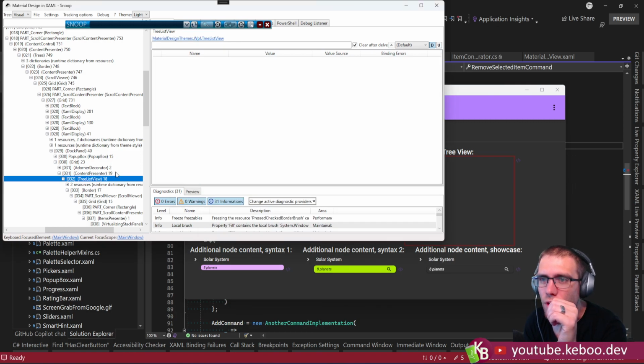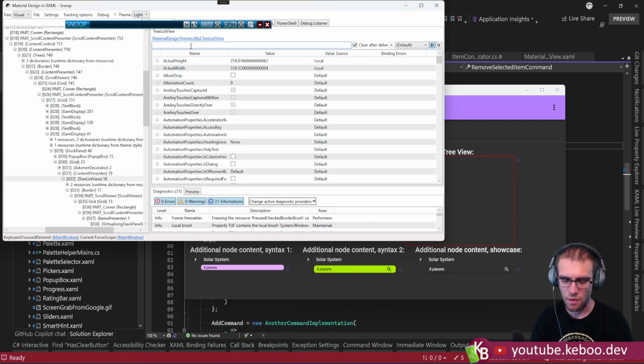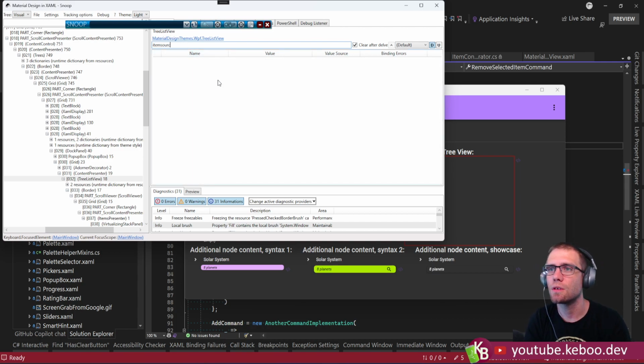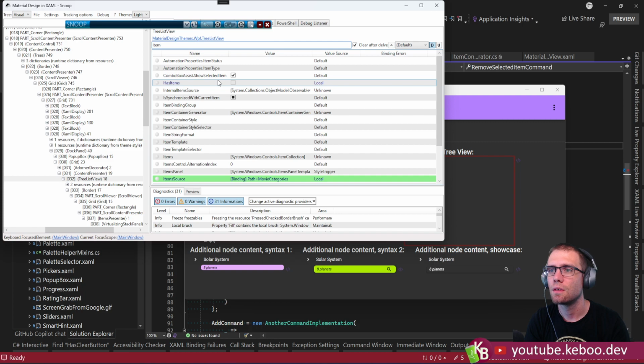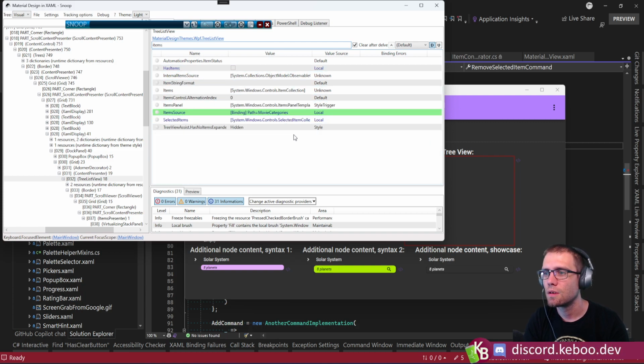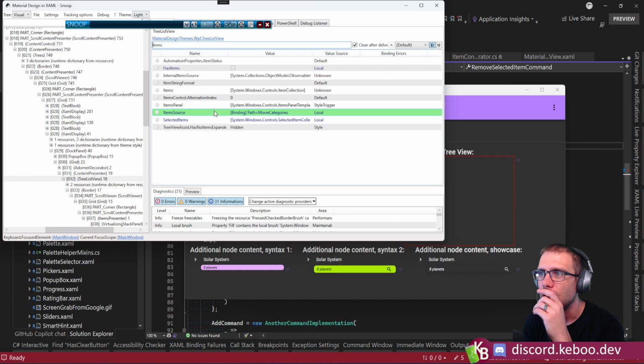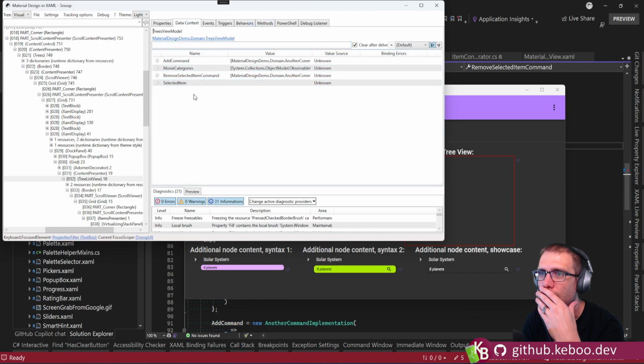So I want to see tree list view, item source, right? So the item source. This thing is still bound to the. Oh, did it clear the collection? Well, that's bad.